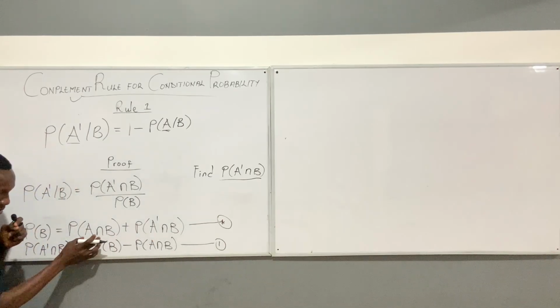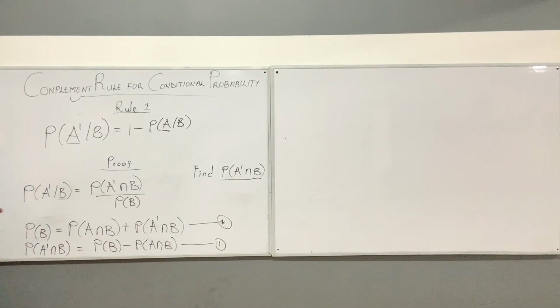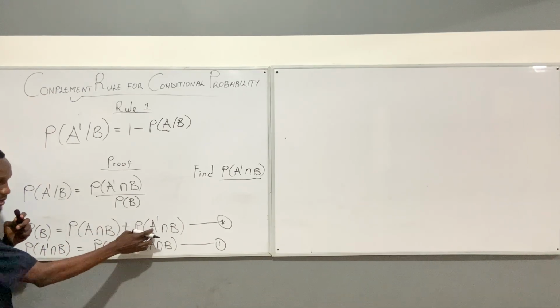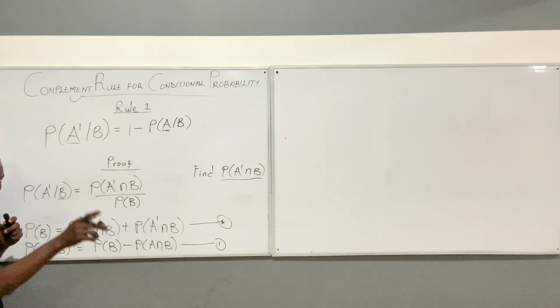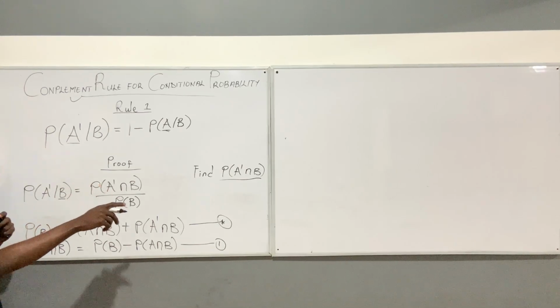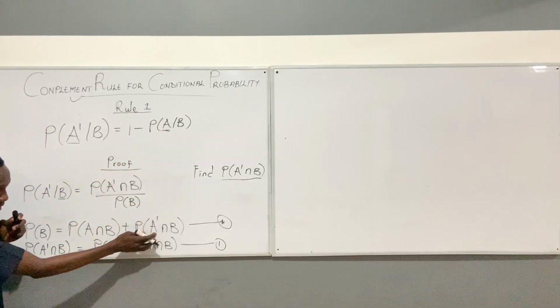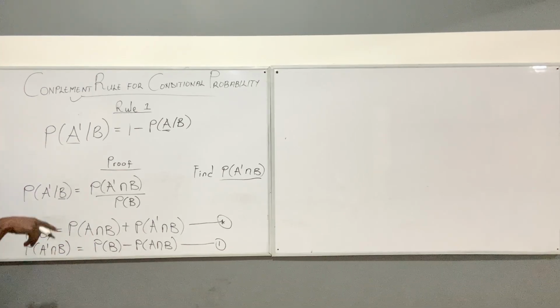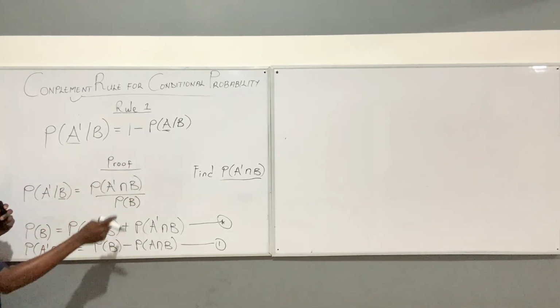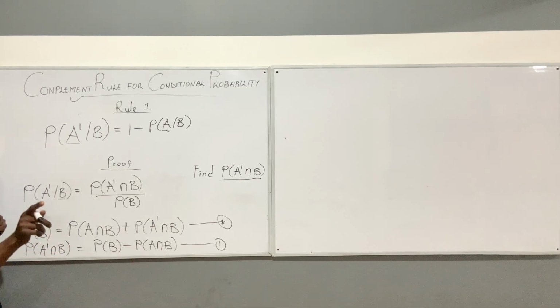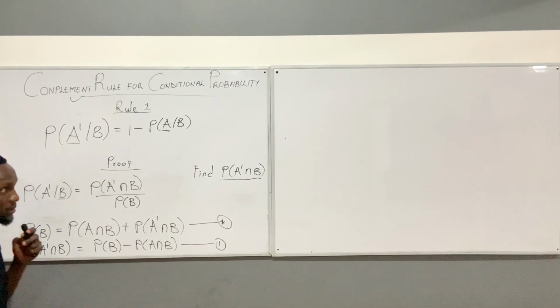I'm going to explain this for you to understand. Now, why is it that the probability of the event that has already occurred is A intersection B, A complement intersection B? You see now, I told you the complementary nature, this and this, you can see that one is here, one is here. They are found inside the probability of B. That's why this formula holds. So now let me use numbers to represent this and let's see what will happen.